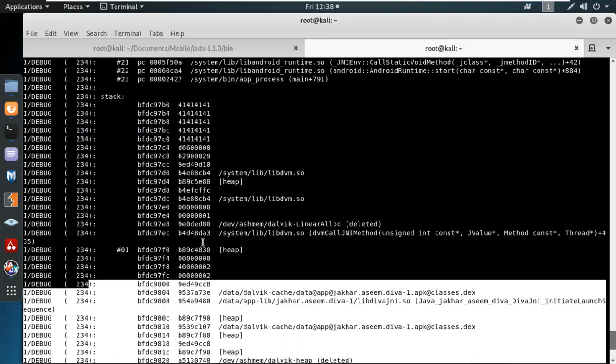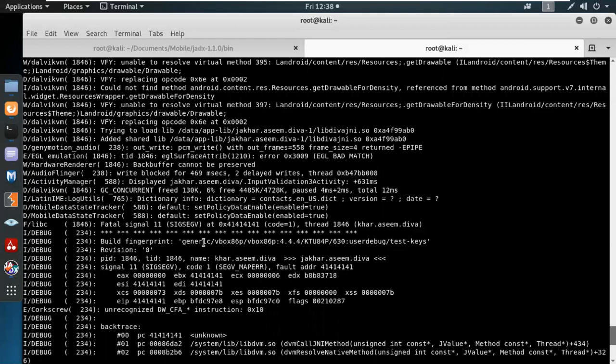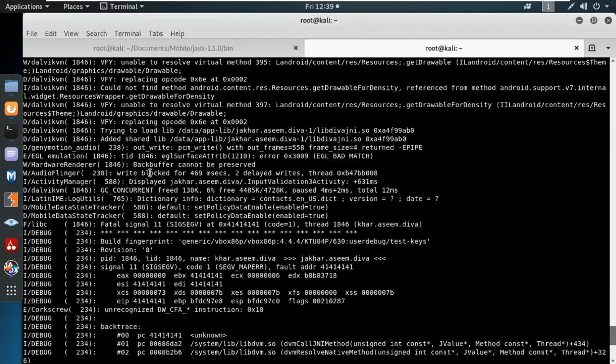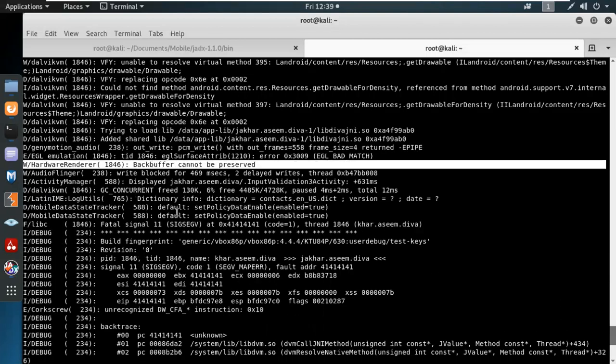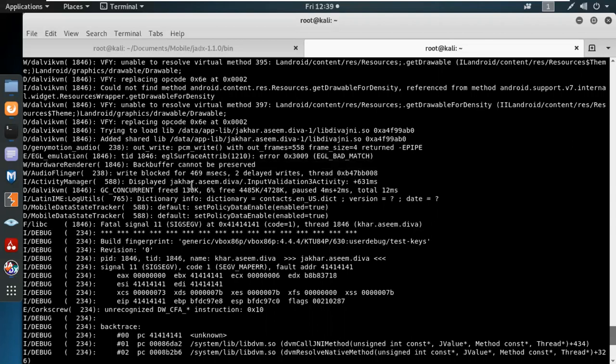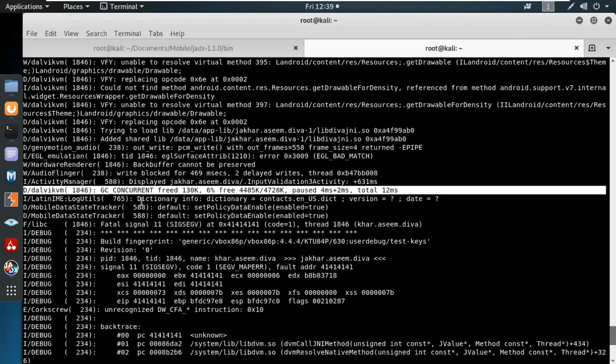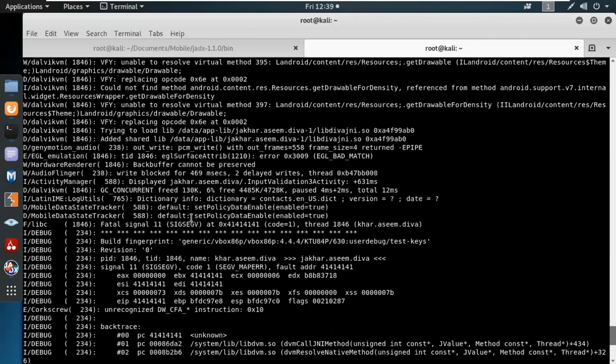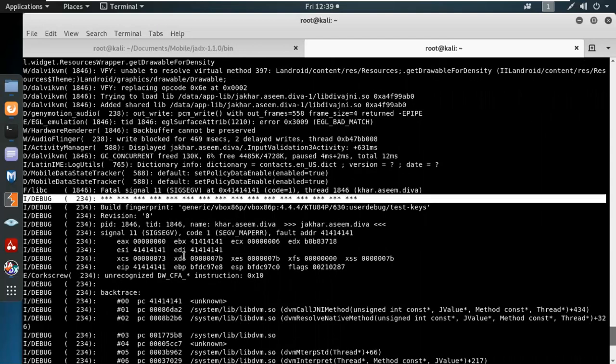So let's have a look. We can see they have given some buffer cannot be preserved, write block for 399 seconds, displayed Java.scene, feedback, dictionary informations, some security policies, some code has been given over there.